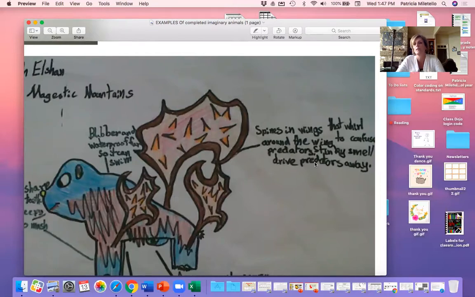So don't just tell me it has claws. Tell me what it does with, why does this animal have this type of claw? Why is it shaped that way? Or why is it made that way? So that is your assignment for this week. That starts today. You have all the way through Thursday to get that done and get it turned in.